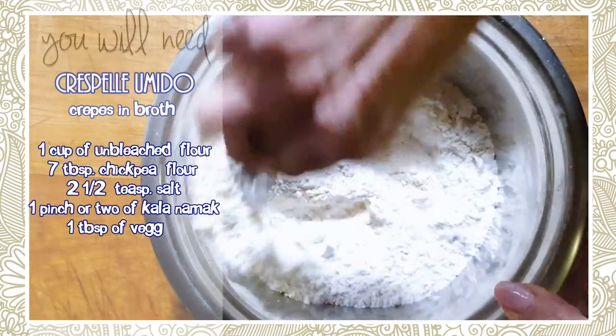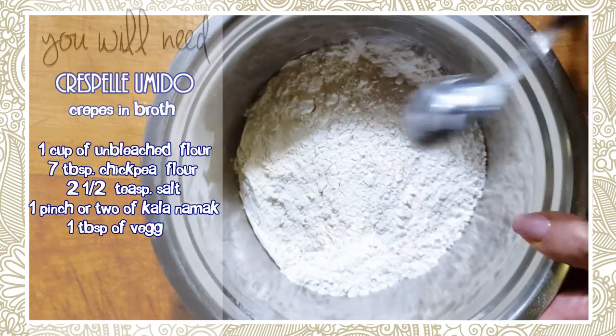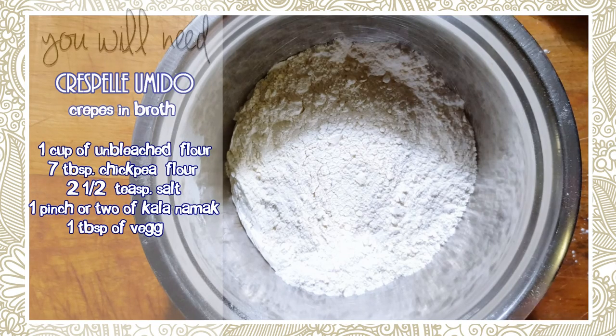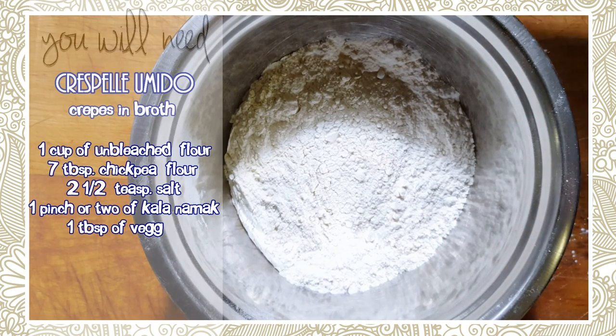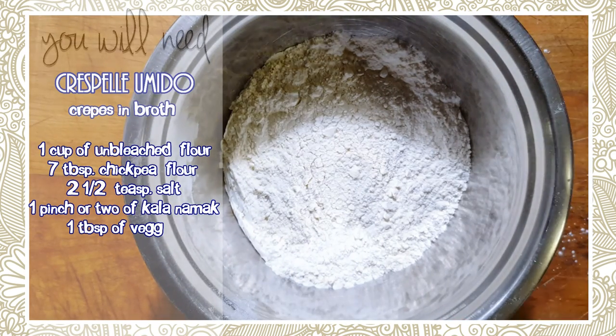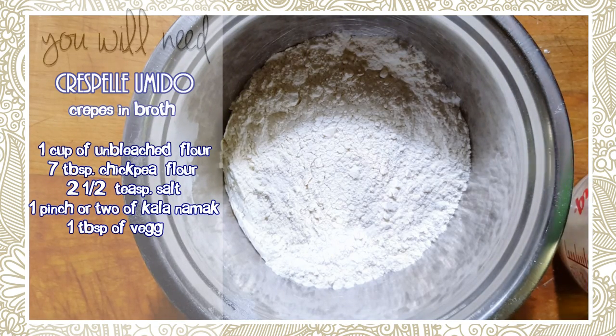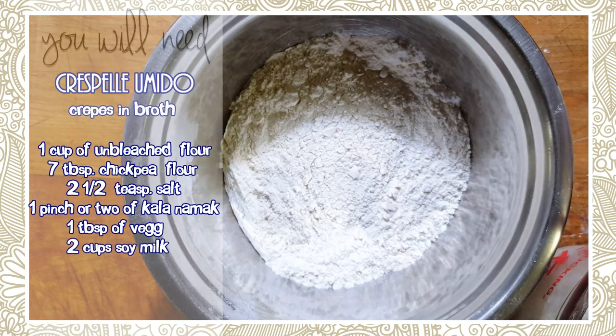Let's give this a little mix. This is a big batch because I'm making it for my husband and daughter — they can never get enough. But you don't have to make a big batch. If you're making it for two or three people, half a cup is more than enough because you cut those crepes in half and get six pieces from one bowl. Now we're going to need some milk — soy milk works best for this recipe. We'll put two cups of soy milk.